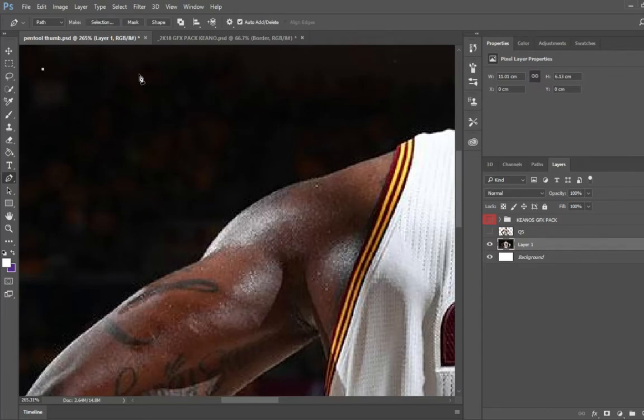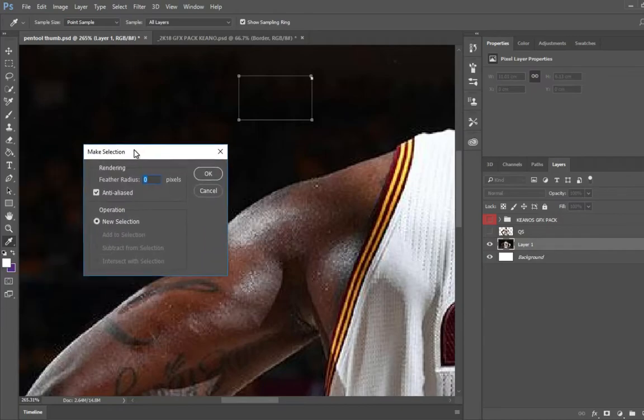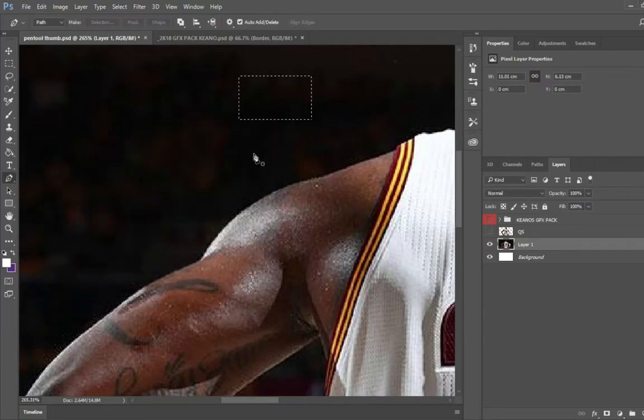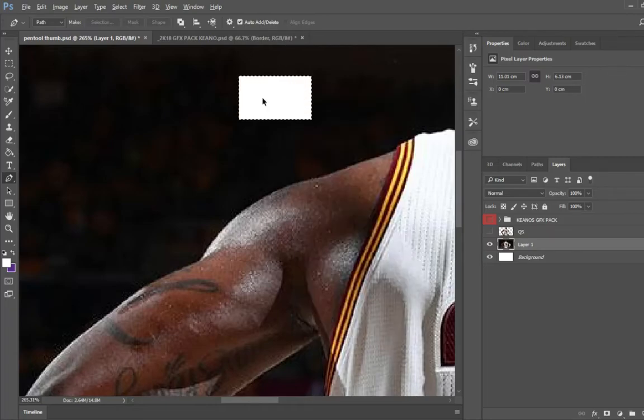Now you can place in these, which are called anchor points. So if you hear me mention the word anchor point, it's because I'm on about these. Alright, so if you place one anchor point down and hold Shift on your keyboard, you make a completely straight line. So you could just do it like this. Boom, make selection. Oh, hold on, it's on my other monitor. Like this, and then just fill that in a color. Boom, there you go, there's a square. But we don't want this, so I'm just going to undo this. So yeah, that's how you make straight lines. You literally just hold Shift.